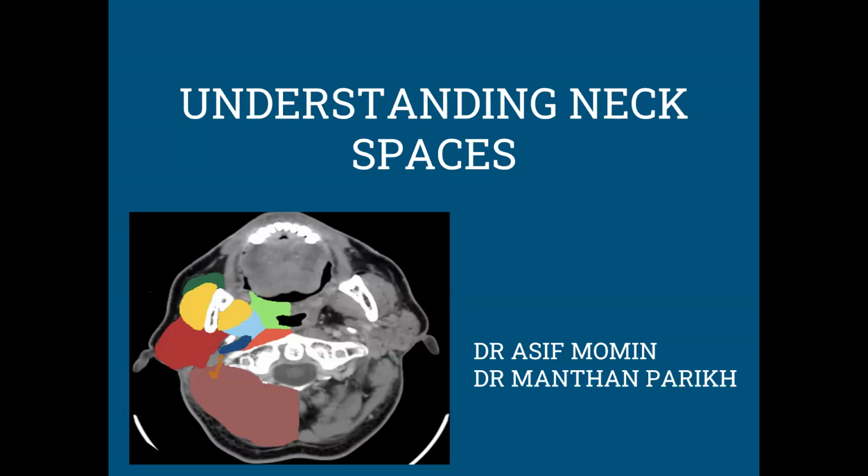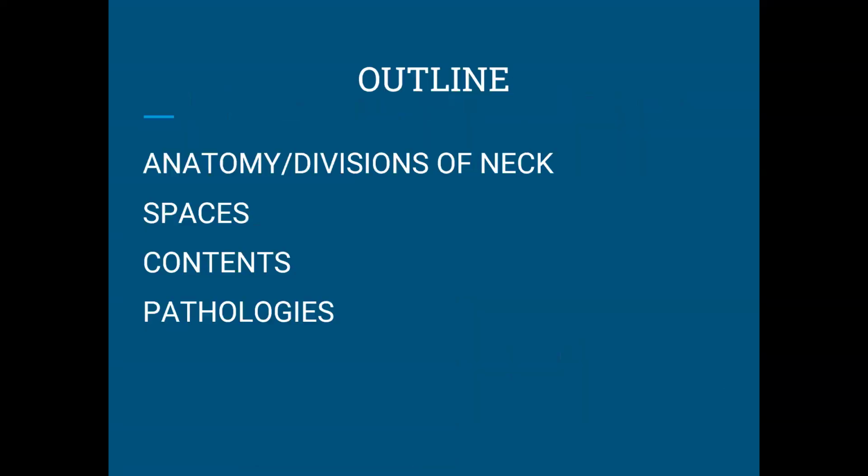Very good morning, everyone. Today we will be discussing the neck spaces. In this talk, we will be discussing under the following heads. We will go through the anatomy of the neck and its various divisions by the different fascial layers. We will look into each and every individual space with their normal contents and a few of their pathologies and their relation with the adjacent spaces.